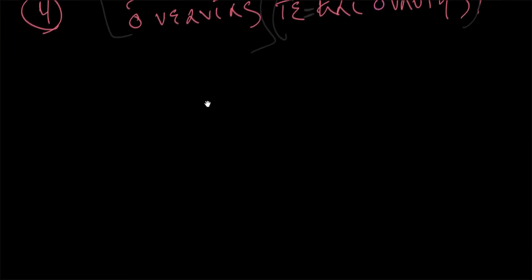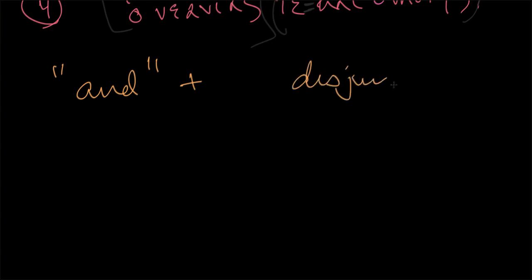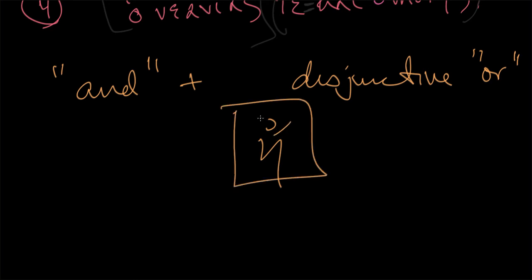Well, we've got 2 more to look at before we move on, or maybe 2.5. So we've been working within the and realm, which is an additive idea, but we could also work in the disjunctive realm, which is the or realm. And that is done in Greek with an unaspirated acute accent a.